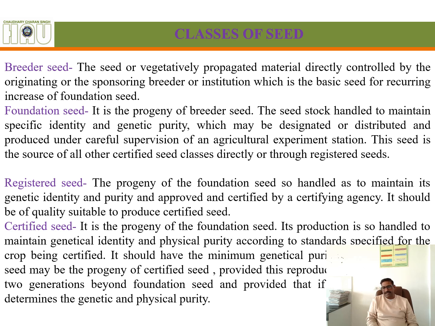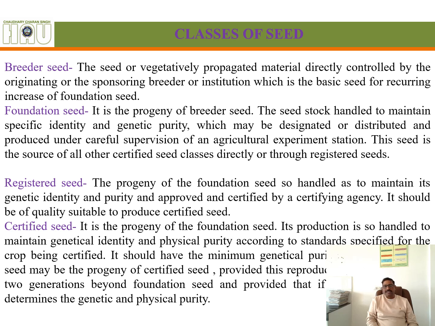Next is registered seed. This class is not in the Indian seed production system. The registered seed is the progeny of foundation seed. It is handled to maintain its genetic identity and purity, and is approved and certified by the certifying agency. It should be of good quality, suitable to produce certified seeds.